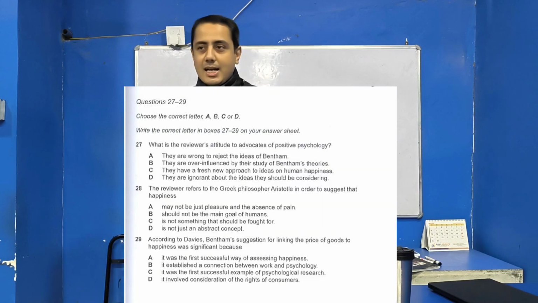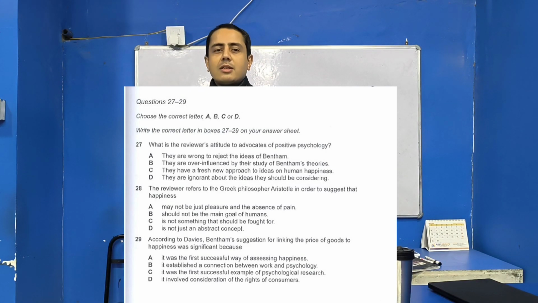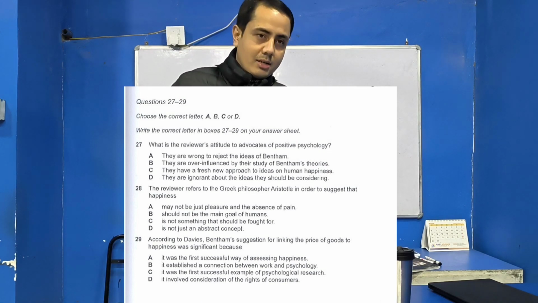If you go back to IELTS 13, page 91. But anyway, so these kinds of multiple choice questions, the answers come serially in the text. Remember that. That means wherever you find the answer to number 27 in the text, number 28 will be below that, and number 29 will be further below that.